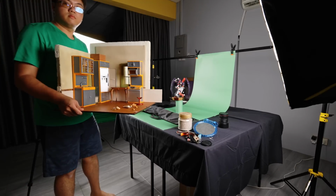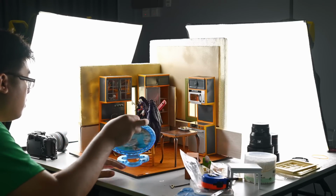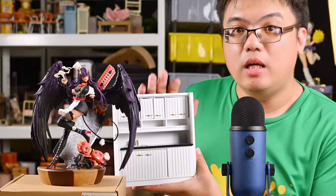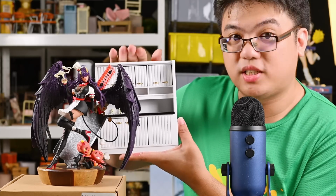Moving on to the dioramas. This is also a bit challenging because this is 1x10 scale. You can't find any 1x10 scale dioramas out there if you choose to buy one directly from a prop maker, right? So either you 3D print it yourself, or you build it yourself, or you have to improvise. So the problem with this figure being 1x10 scale is that I could have used a 1x12 scale Figma scale furniture, which is not too far off actually. If I hold this furniture higher up, like at her foot level over here, then you can see the size is almost right, even though this is 1x12 scale.